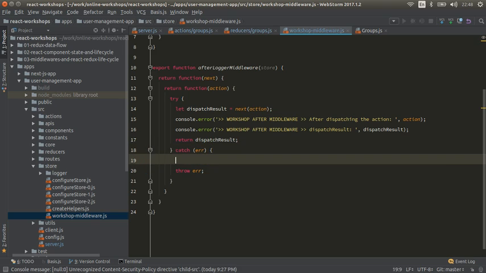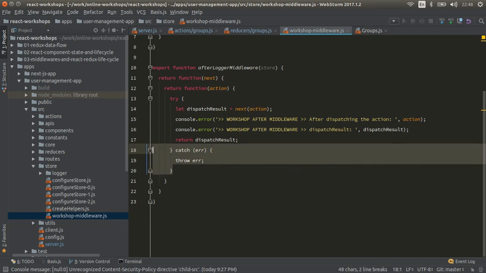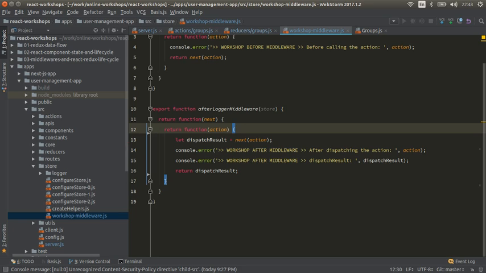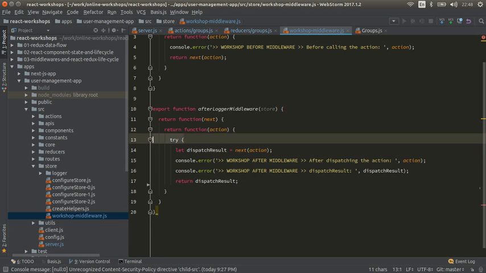If I want to, I could add a console.log, but if I don't want to do anything, the try catch is not necessary, because this function has been already wrapped inside the try catch by Redux itself. But if I want to add a logic of some sort to capture the exception or do whatever I want inside that catch, then it makes sense to wrap it inside a try catch.